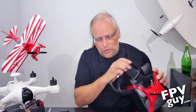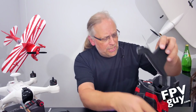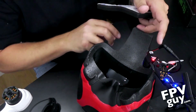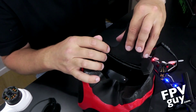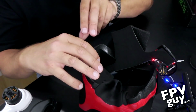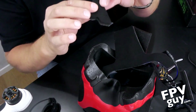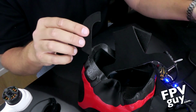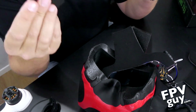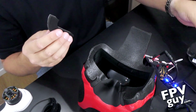So let's get this. Now, we were looking at the fit kit a minute ago. Here's the fit kit. There's some different parts. And what you're basically getting here is, let me move this so you guys can see. I apologize, I'm not always that good with a detail camera. You're getting the top fit kit right here, and then you're getting a set of pads for down on the side right here. Now, each of these comes in two thicknesses, a thick and a skinny one. Let me see if I can find the skinny one. Here we go. That is the difference. Here's the skinny one, and this is the thick one. I'm sure I'm going to be using the thick one, but I may have to start with the skinny one to just feel my way through this.